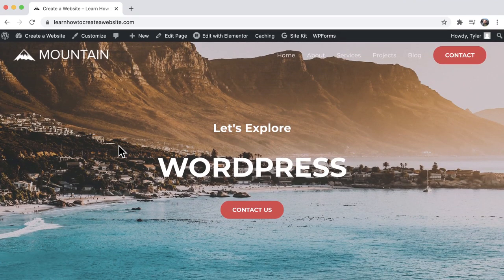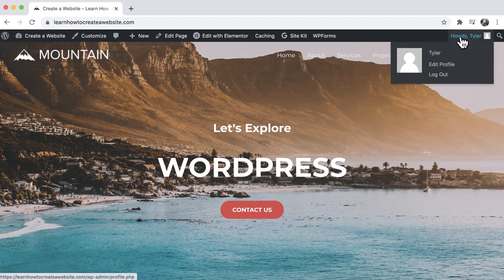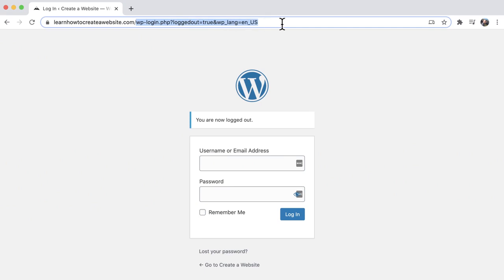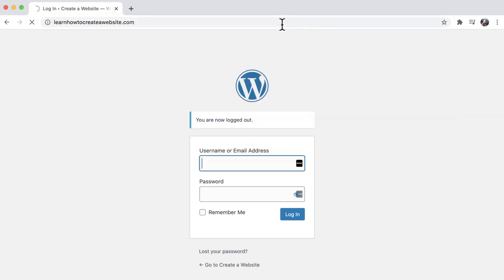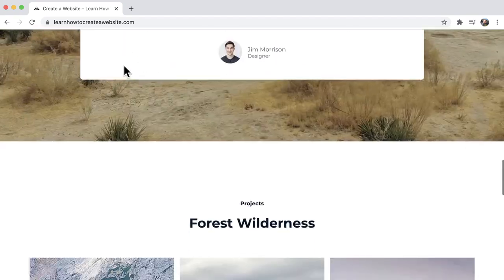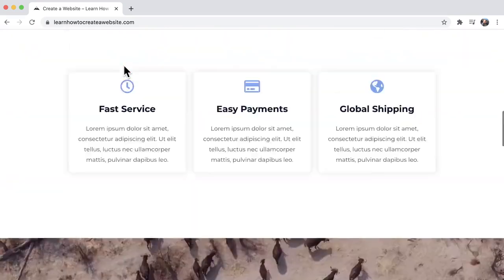All right, there's one more optional step if you want, and that's logging out of your website. You obviously don't have to do this, but I like to do it. So what you can do is you can go over right here and you can press log out, and you'll be logged out of your website. Of course, if you want to log back in, you just go /wp-admin. But I want to log out completely. And now I'm viewing the website like a visitor would view it, and it is looking awesome.